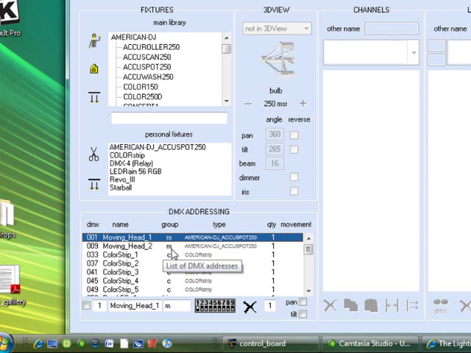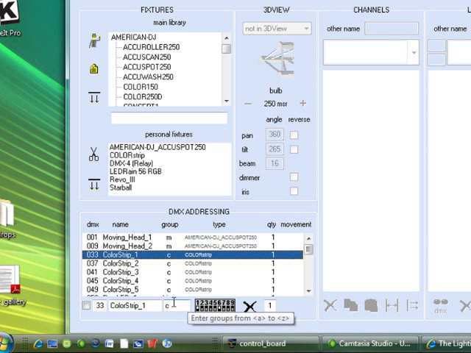So I can turn them all up at one time, turn them all down, pan them all, I can do whatever I want with the quick hotkey. It gets all the fixtures selected at one time, especially if you have multiple fixtures.